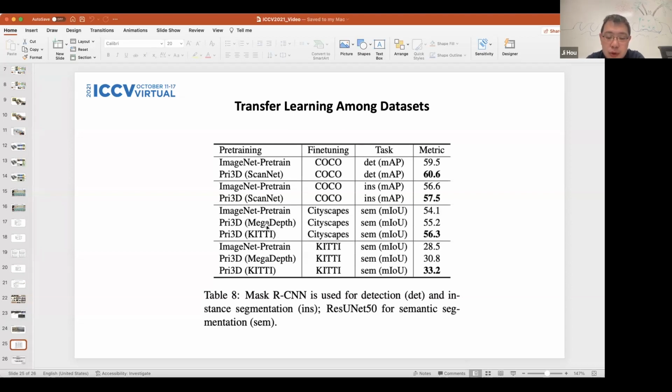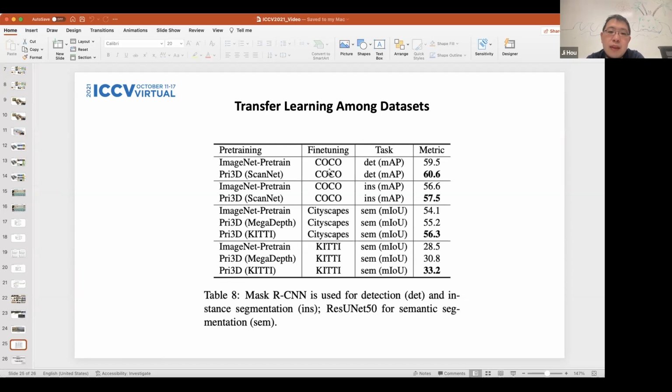If you pre-train on MegaDepth and fine-tune on Cityscapes, you can also observe about a 1-point improvement. The gap is bigger if you pre-train on KITTI and fine-tune on KITTI, which is basically the same data, then you have a larger gap. And if you pre-train on MegaDepth but fine-tune on KITTI, you have a smaller gap, but still better than only the ImageNet pre-trained model.